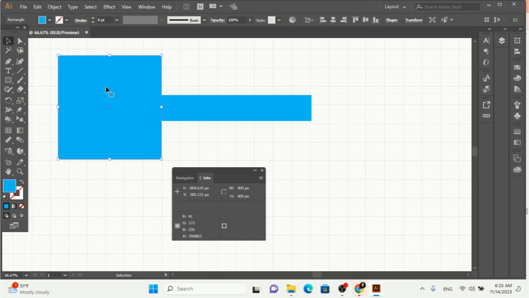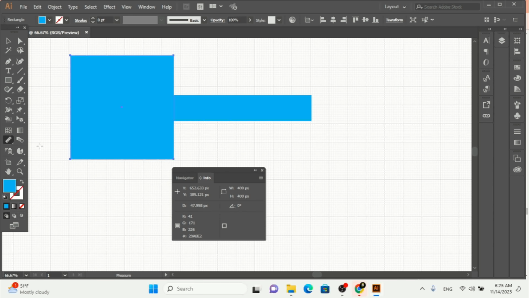If I select this one, I still have this measure tool. I can measure from here to here. If I want to add a line inside this shape, here is 400 pixel. So it means that if I want to add a line, it should be 400 pixel.